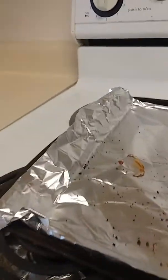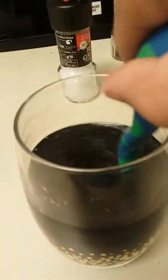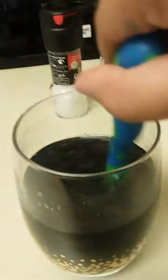Now I'm going to go back and get some more crumbs. As you can see, I got some more. As you can see, it's barely anything. And now I'm just going to sprinkle, sprinkle, sprinkle. Mix, mix. Also, I did put a penny in here.